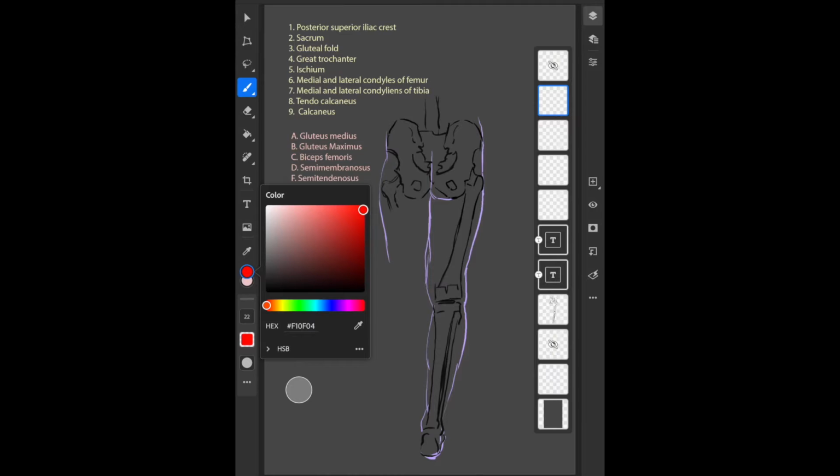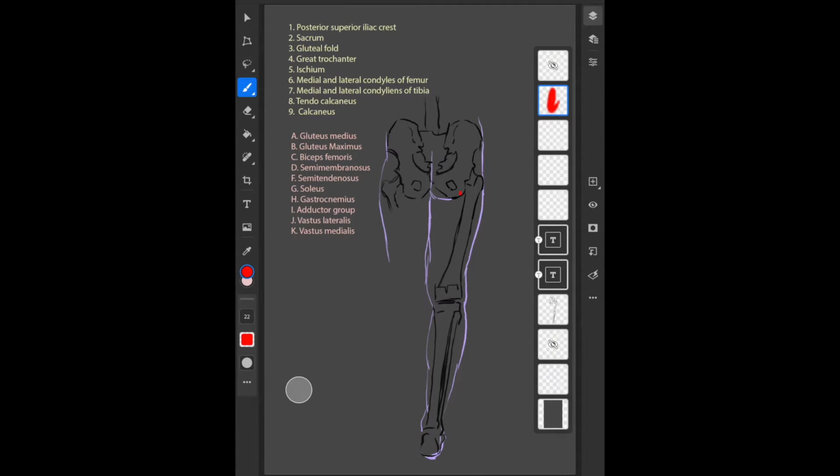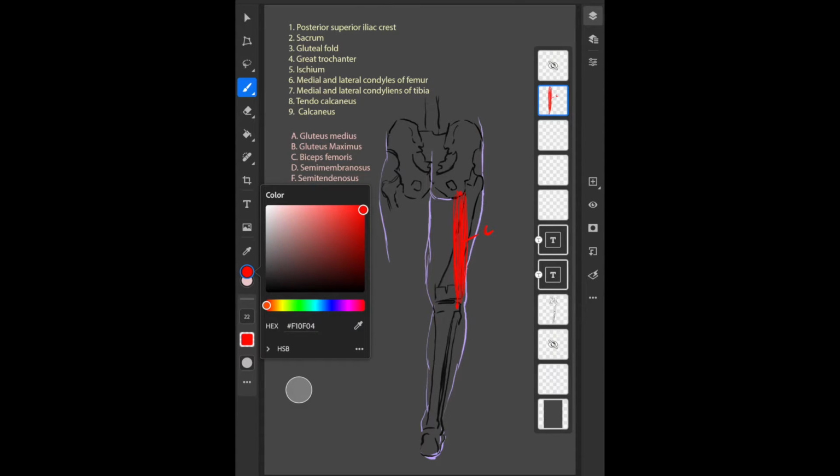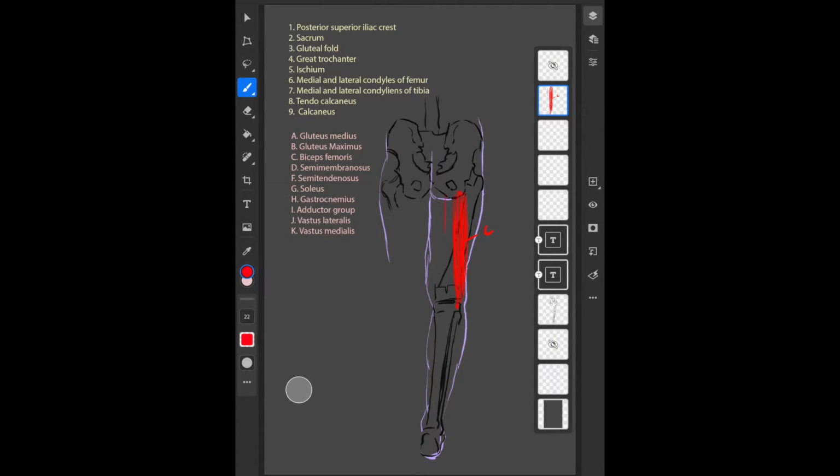Let's start off with our biceps femoris muscle, which runs from the ischium to the lateral condyle of the tibia. Now there's 2 muscles there. We've got the long head and the short head, but you might as well consider them one single long muscle that runs like this. You've got your biceps femoris. On the opposite side, also starting from the ischium, let's change colors a little bit. We have a muscle that starts at the ischium and then runs to the medial condyle.